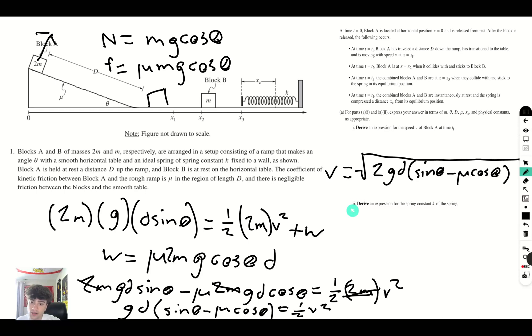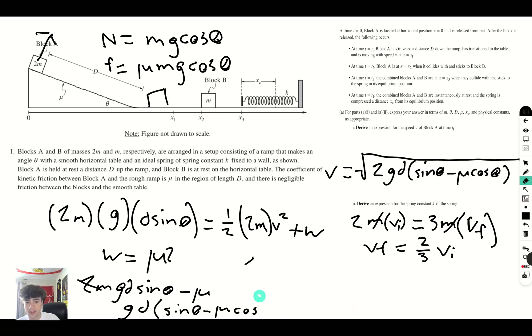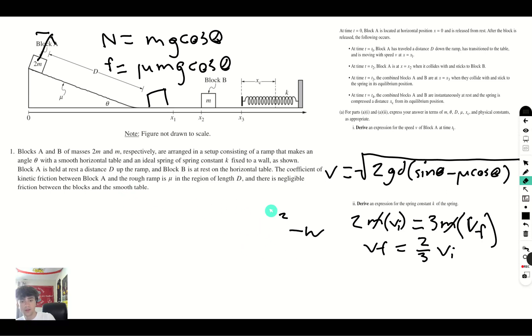When we're deriving an equation expression for the spring constant of the spring, first we need to find the velocity of the two-block system. We know the velocity right before the collision will be v. And we know that due to momentum, 2m times v is equal to 3m times v final, which is going to be our speed after the collision. The m's cancel, v final is 2/3 of v initial, which is the speed right before the collision. So let me get rid of my calculations here since we already figured out our velocity, so I can make some extra space for our new calculations we're about to make.